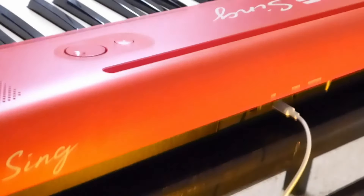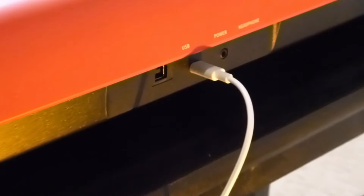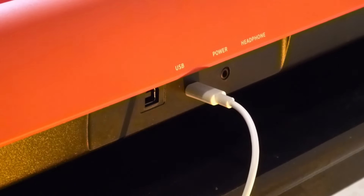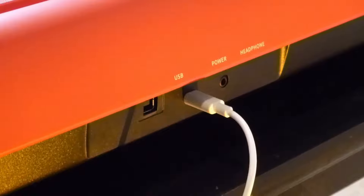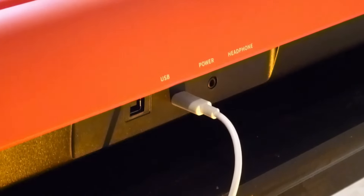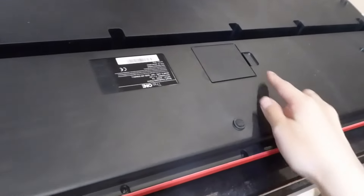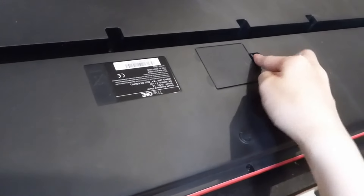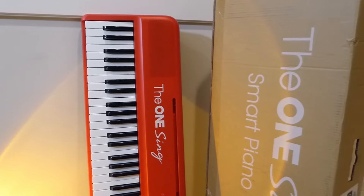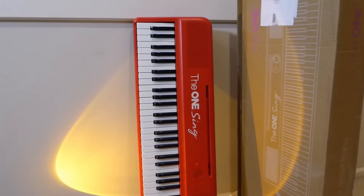On the very back of the piano you'll find the I/O, which includes the USB port for wired MIDI use in music production, the USB Type-C port for power in case you don't want to use four AA batteries, and again a 3.5mm headphone jack. On the rear you'll also find soft-touch rubber feet that prevent it from sliding on a table or surface, along with the battery compartment. There's really no assembly required — just take it out of the box and you're ready to use it. Overall, it's presented quite nicely.